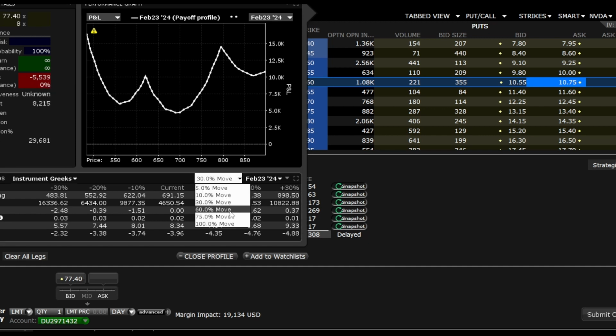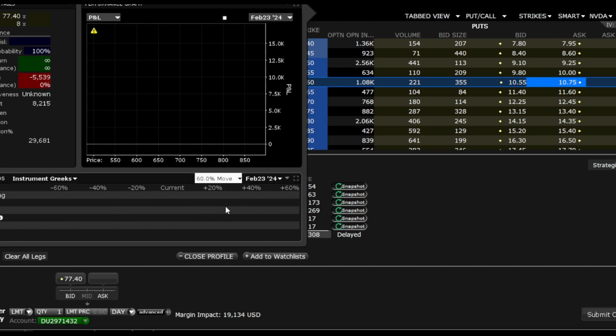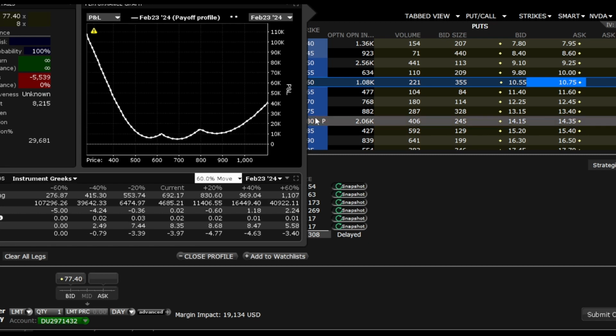What happens? Anyone who understands options sees that there's a profile everywhere. The minimum profile for us will be at 700, also at 550, and further, if the stock flies very far down, we'll get a whopping $100,000. If up, then we'll also get money. If it stops, okay, we also get money, my friends.